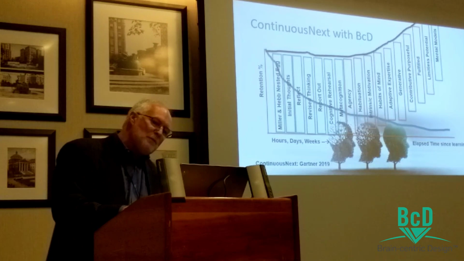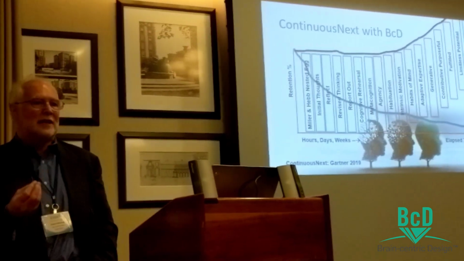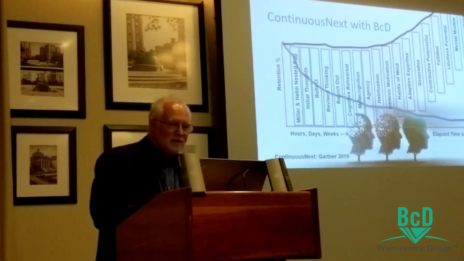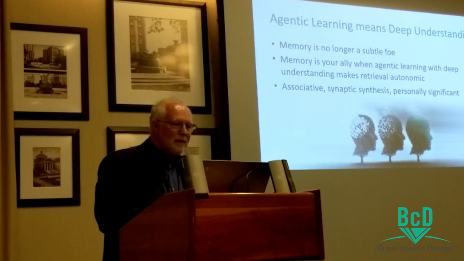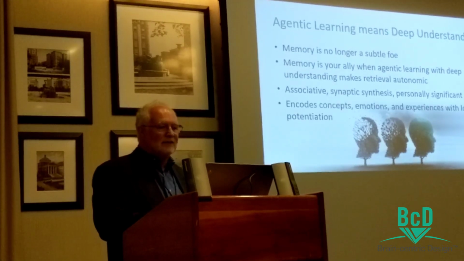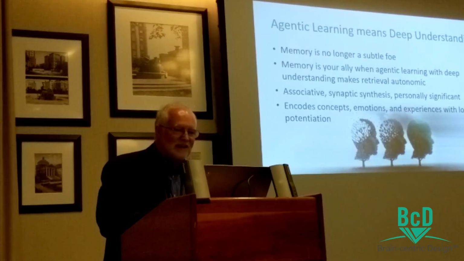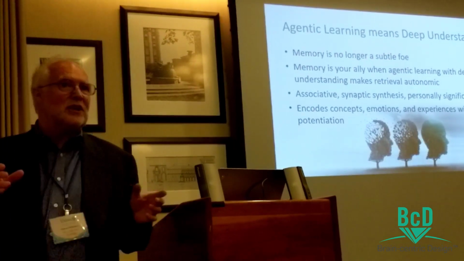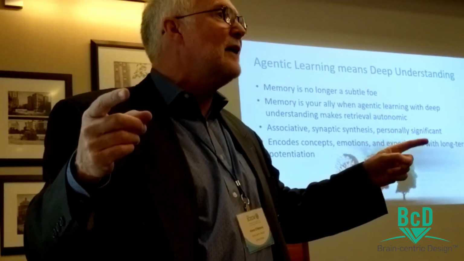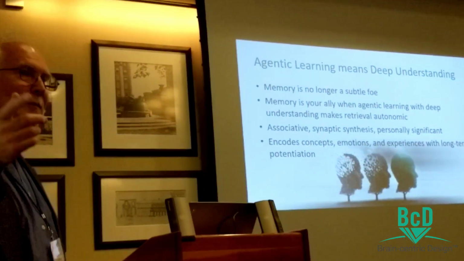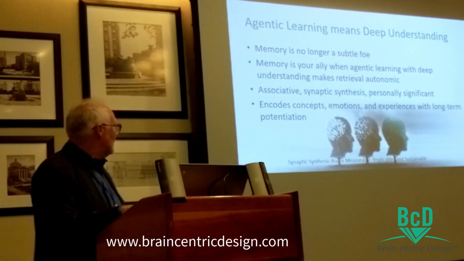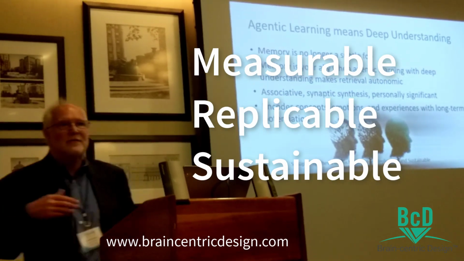And that means that you've got mental models that are successful, and intentionality. And that's what we create with this idea of continuous next, which is a Gartner term that we just learned. And how do we do that? Well, memory is a part of it, but not the biggest part. And then the synaptic synthesis is the central piece for me, where we encode concepts, emotions, and experiences with long-term potentiation. Long-term potentiation is something that happens up here. It's in the brain. If you're not thinking about that when you teach every day, then you're not understanding how students learn. Look up long-term potentiation. You'll get all this stuff on our website. And then the key courses, it's measurable, replicable, and sustainable. Every single week you can do this.